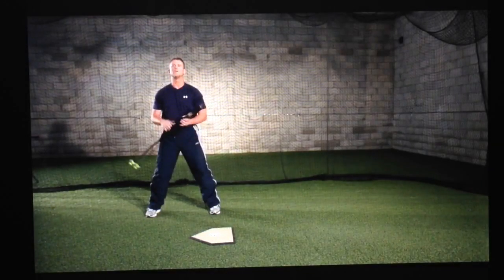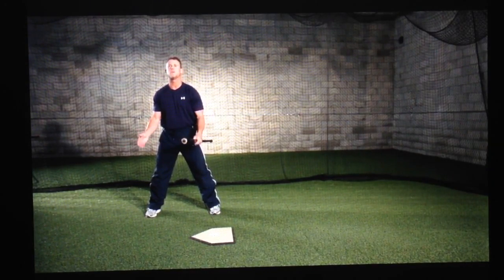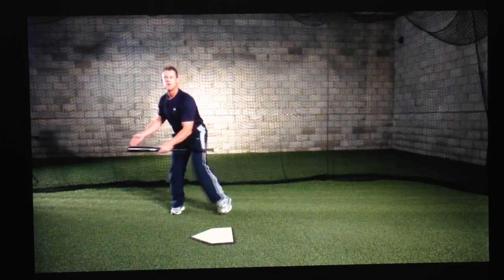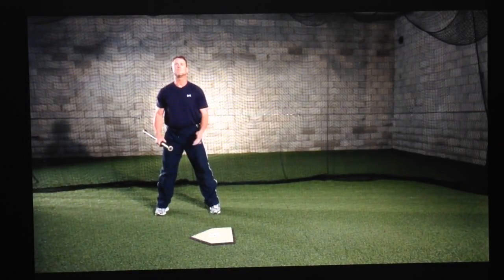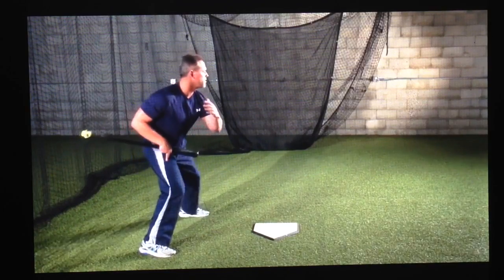One of the key points is you want to get a little coil with your hips — you want to load your hips so that you can unload your hips. It's almost like taking a medicine ball and throwing it: you wouldn't just take it forward, you would gather, coil, and then unload your hips. The biggest issues are stride timing and getting too heavy to the front side, not being able to stay back on off-speed pitches. If you get a little gather and a little coil as you advance forward, you can hold and store your weight until you need to transfer it into the ball.